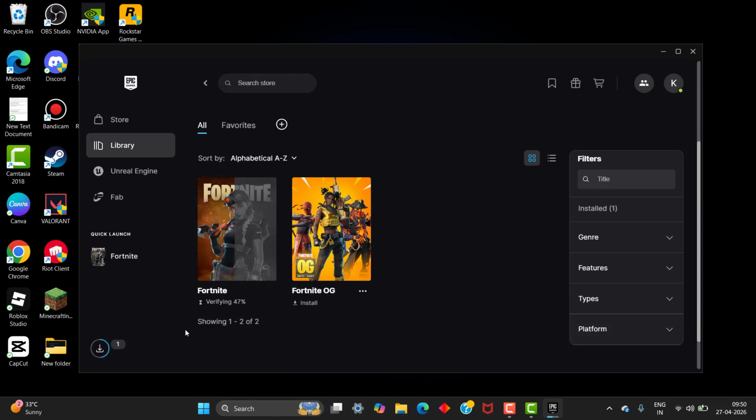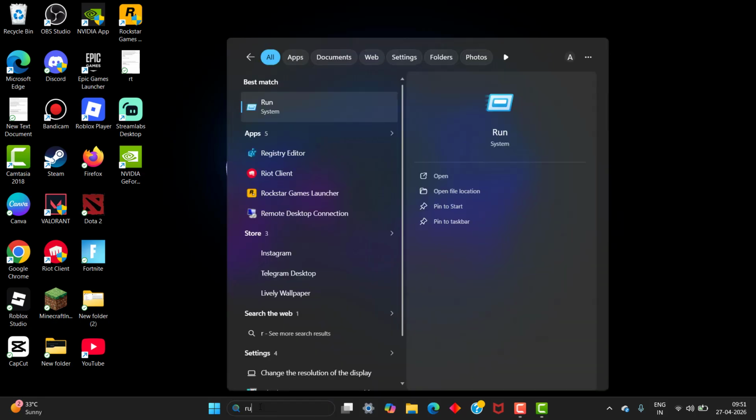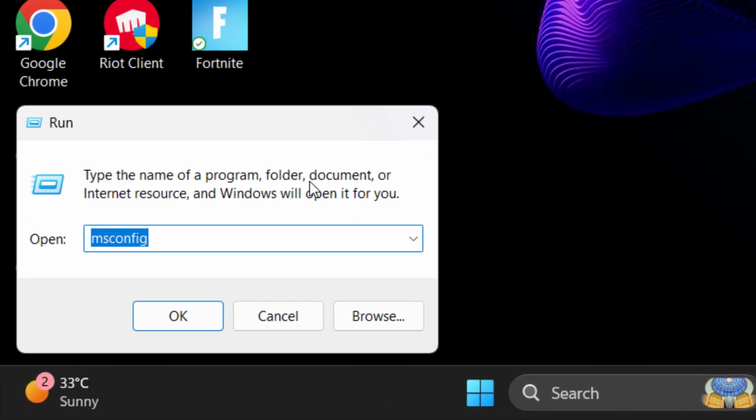5 to 6 minutes to verify the Fortnite files and folders. If any issues occur, it will rectify it and will notify you. So be patient for few seconds. Once the verification is completed and there is no issue, yes, you can see now there is no issue. Then the files and folders have no issues.